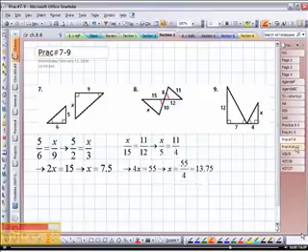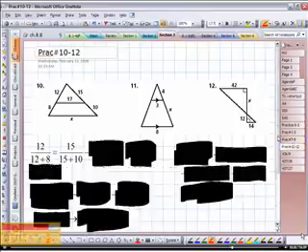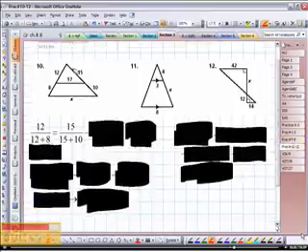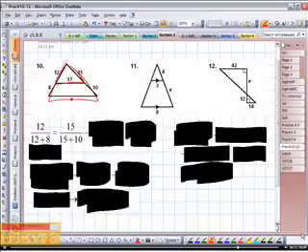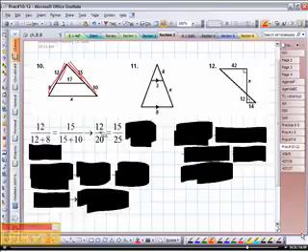And finally, a couple more. For this one, it's a little harder to see because we've got a triangle on top of a triangle. So we have a small triangle here, and we have a big triangle here. That's really what you have to look for. And so 12 over 12 plus 8, that is this piece over the long piece, is equal to 15 over 15 plus 10. And so basically we end up getting that the triangles are similar.